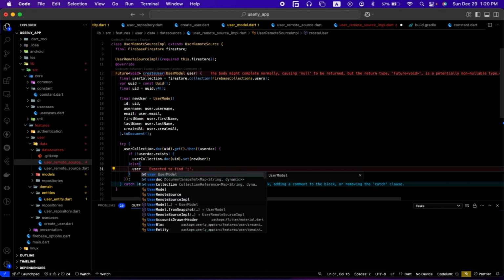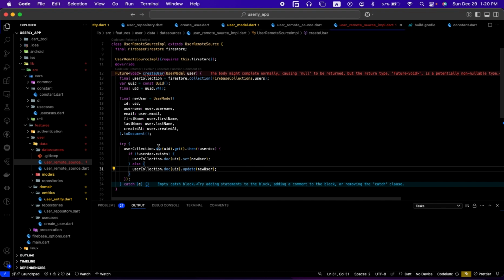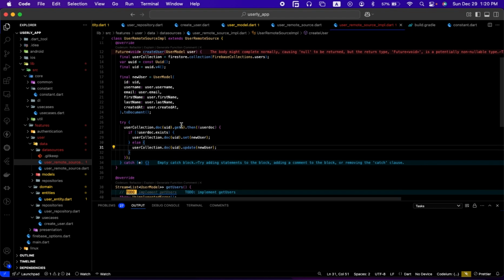Else we can just update. What we're doing is, if this document with this value of uid, which we already generated here, exists, we can update. If it doesn't exist, then this is how you set, you store. You can set the new user, we already defined it here.